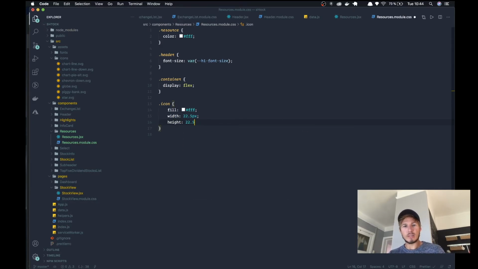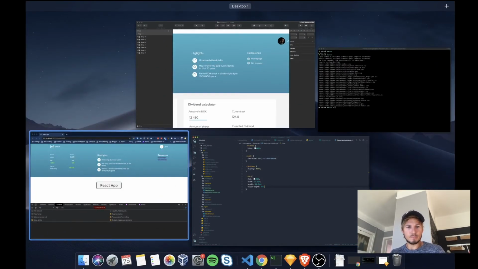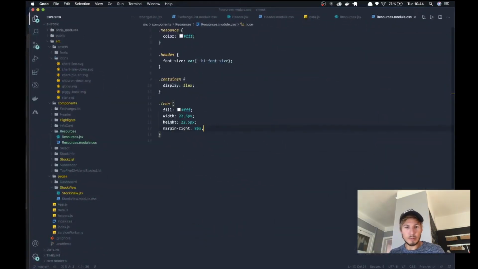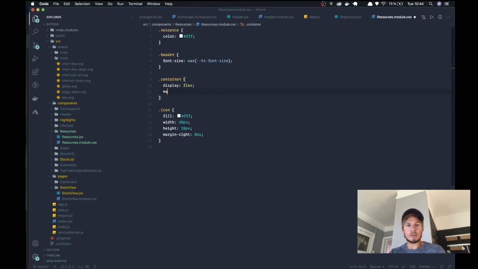Might have to adjust that, but we'll see what that looks like. And I'll give the margin right of 8 pixels. Yeah, that's not too bad. Maybe we'll adjust it to 20. And then we'll give the containers a margin top and bottom of 10 pixels.